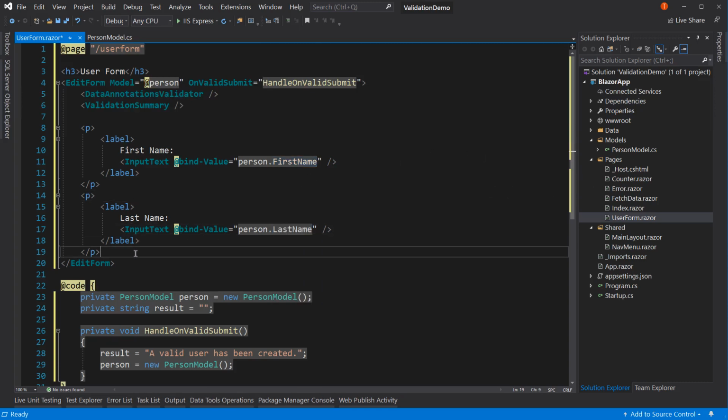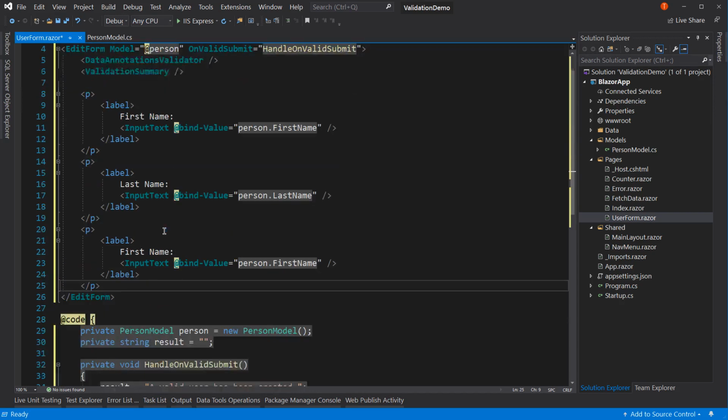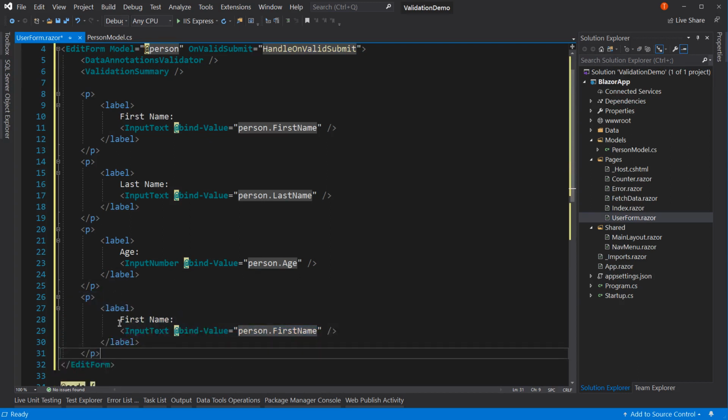And now we're going to create another one, and this one's going to be for age. But age is not a text, so instead of input text, what we're going to have is input number. This is going to bind to the age property. And then finally, don't forget that we have our consent.